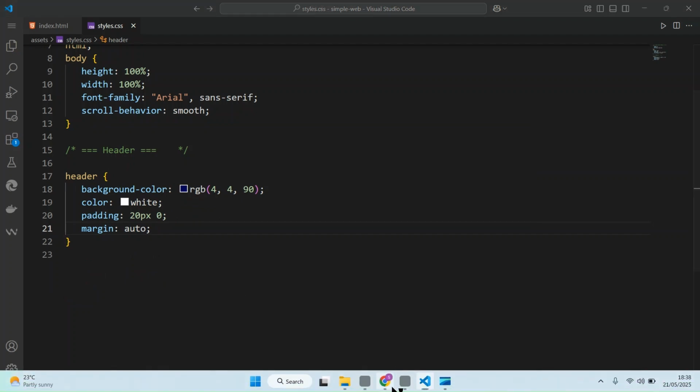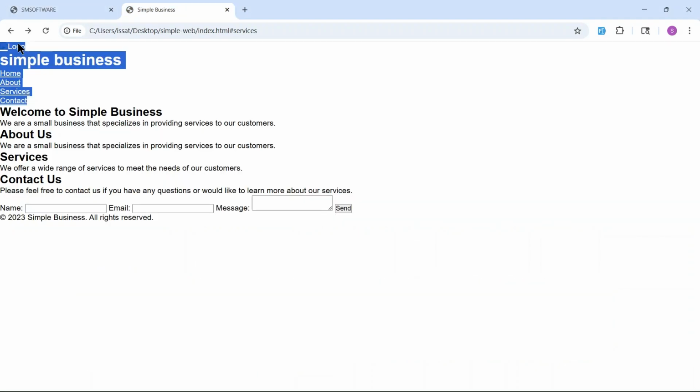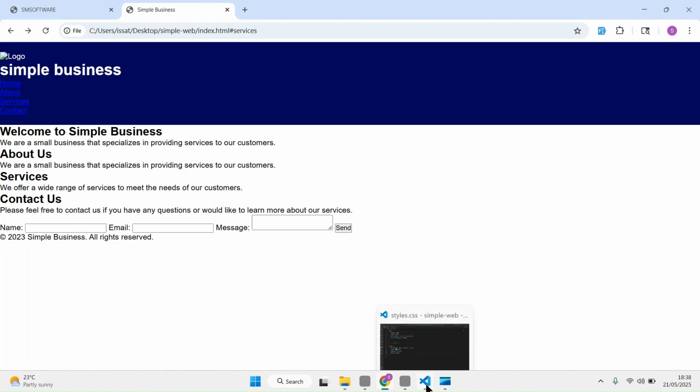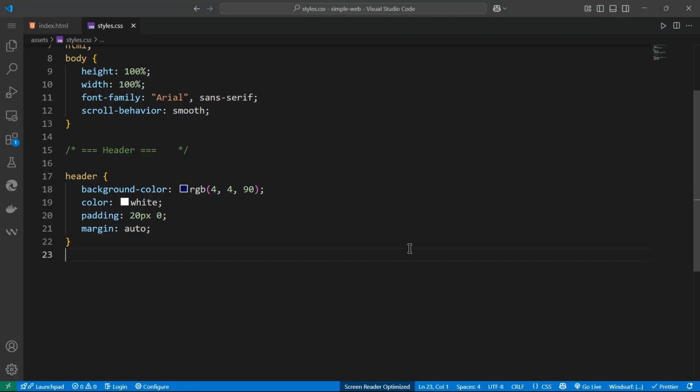If you go back to our browser to see what we have so far, now this is what we have. We have set the color, but we have a space like this. We can also work on adding much more space. This depends. But we don't want to handle everything in here. Instead we want to wrap this in another container, in another div. This just helps us to separate the class, so we don't put everything in one element.